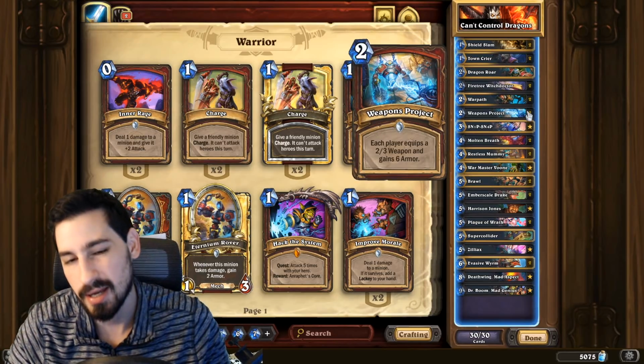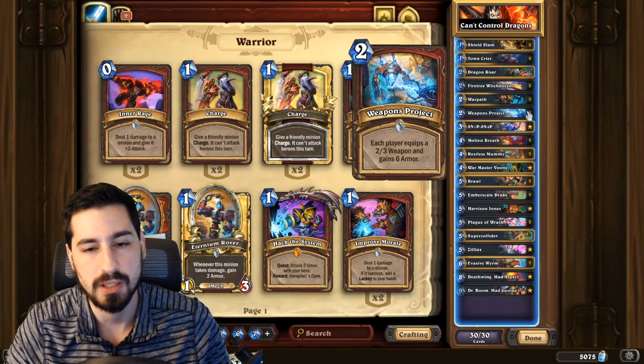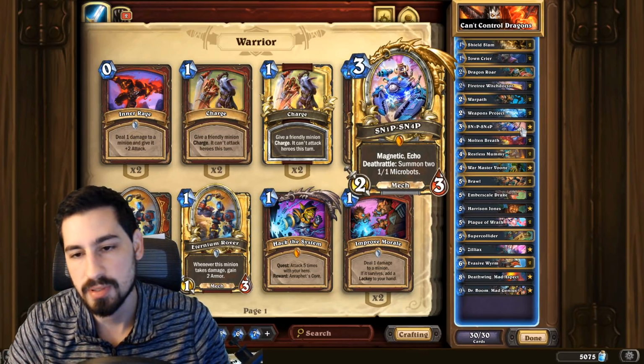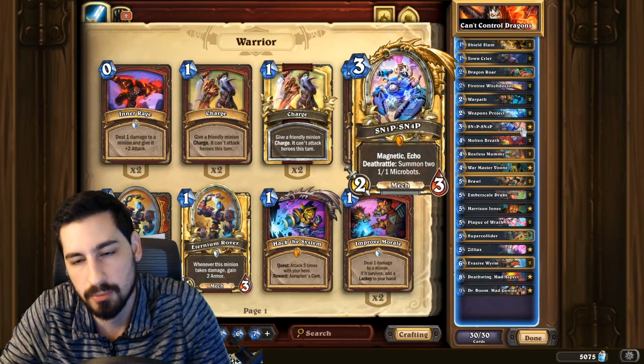Weapons Project. We just kind of went over that. There's a lot of rogues and there's a lot of hunters. So when they play their new Deathrattle weapon, or hunters play Eaglehorn Bow, you just Weapons Project, done deal. Snip Snap. Same reason we run Snip Snap and Ziliax. As always, the cards are just the best neutral legendary minions there are in the game. It's almost impossible not to run these.